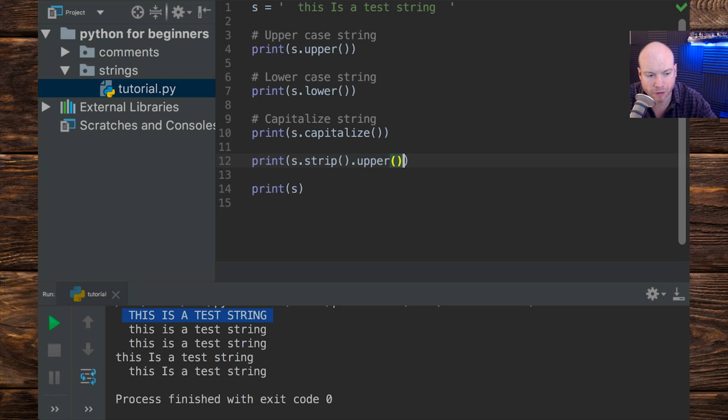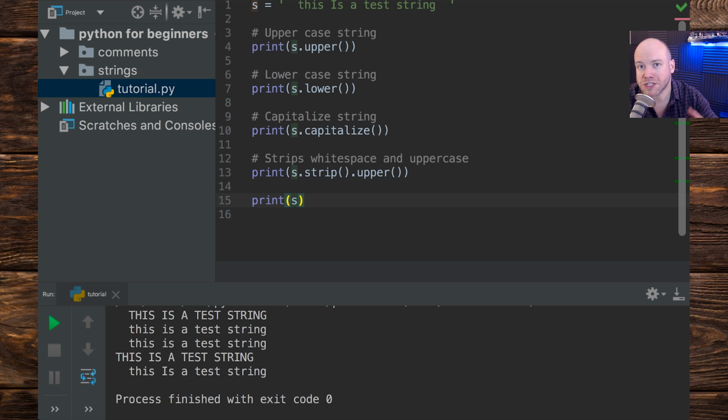Let's hit save, refresh this, and now we have this that is stripped of white space, and it's in an uppercase format as well. So just for clarity, what I'm going to do is just add some comments here. So this strips white space and uppercase, like so.